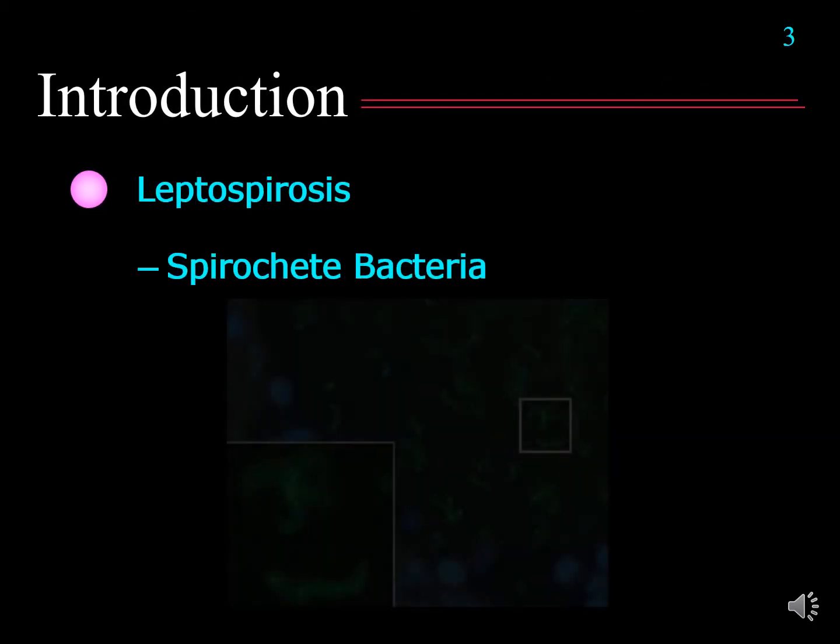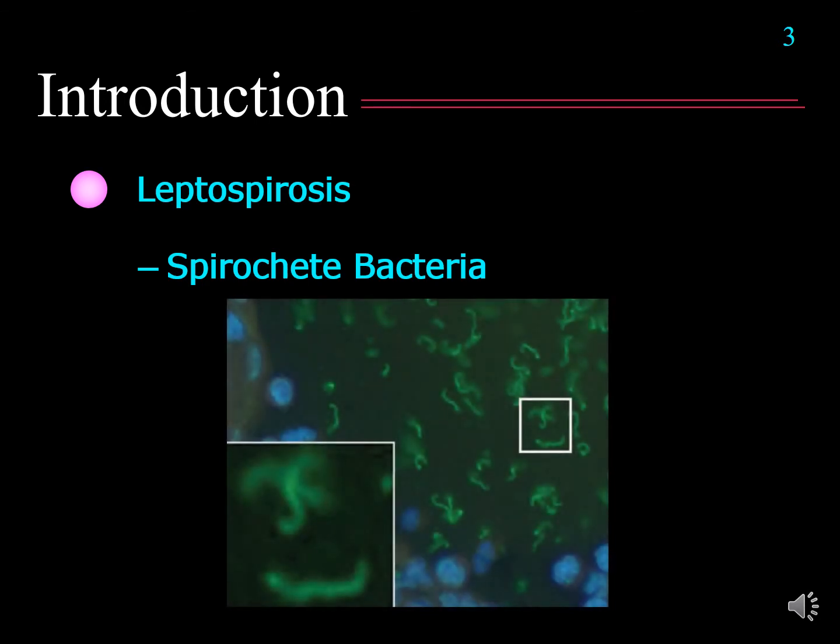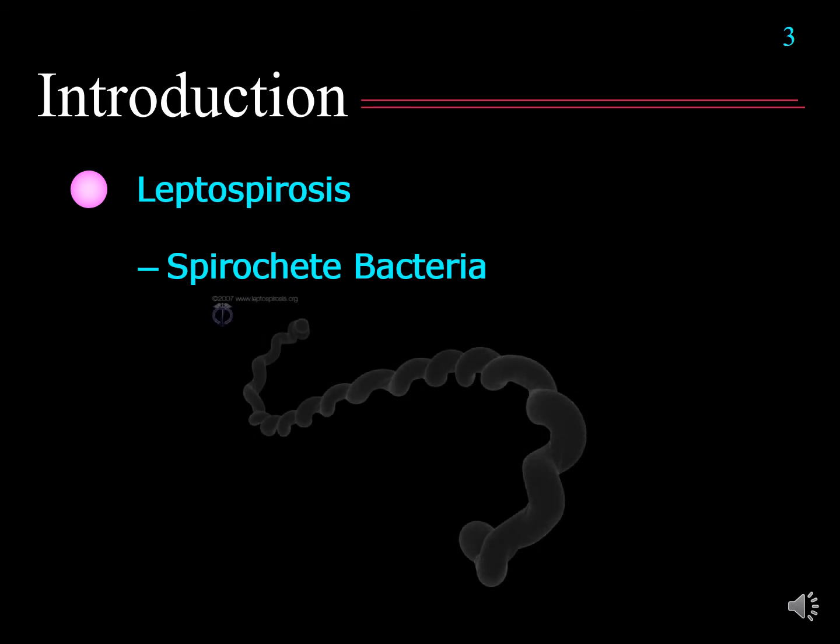First of all, there are so many kinds of infectious diseases. There are diseases that are caused by some kind of virus or bacteria. A very famous example is leptospirosis. Here in Thailand and the tropical region, it is caused by a spirochete bacterium, Leptospira interrogans, actually the name of this species.